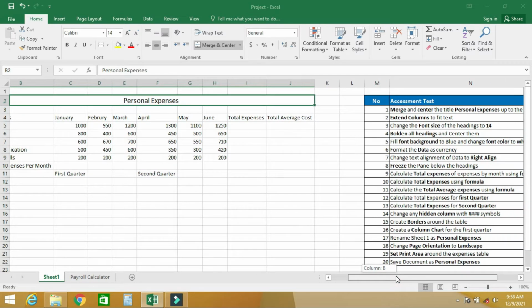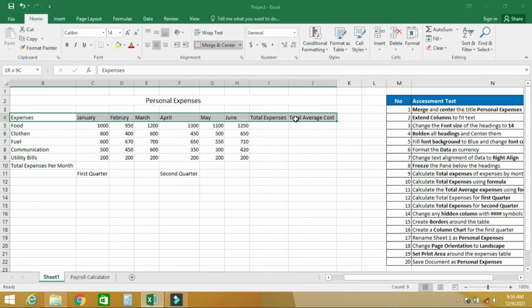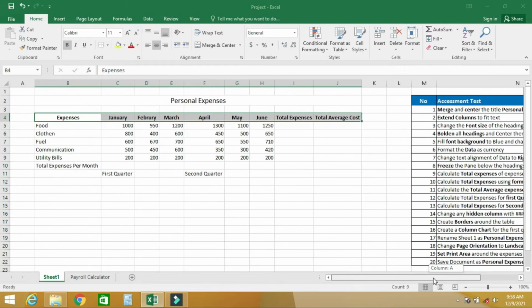The fourth question or test is bolding all headings and center them. So we will select all up to this point, we bolden them, then we choose center alignment to center all the headings.